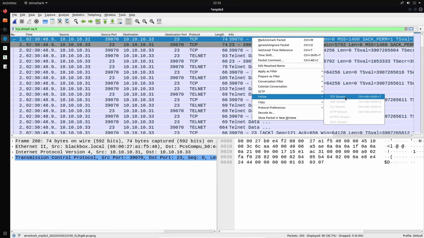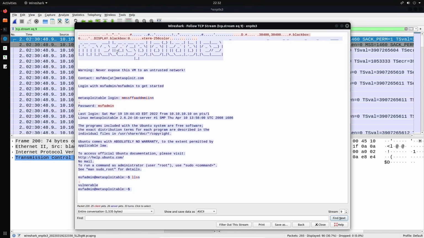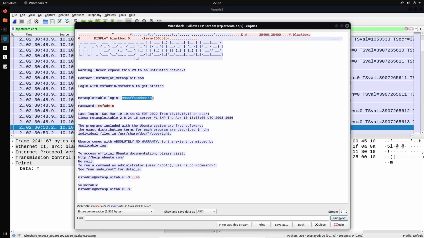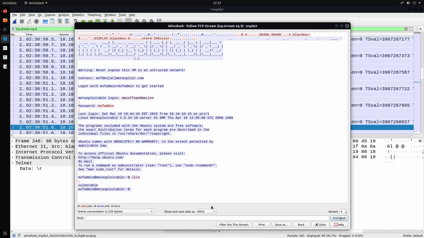So, based on the protocol, it could be a TCP stream, UDP, TLS, FTP, etc. In this case, it's TCP. You can now see it essentially gives me the entire stream, which allows us to see what was going on, right? So in this case, we can see this was the Telnet banner. It asks us for the username, and you can see in this case it's not being displayed clearly, and we have the ability to filter or to change how the data is displayed to us.